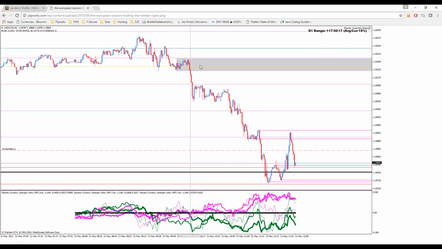I'd put my indicator like that, and then I would wait for price to start moving away, or I want to see all 3 lines above the 0 line for the strong and below the 0 line for the weak, and I would wait for price to move past 15 minutes. Then I would sell.